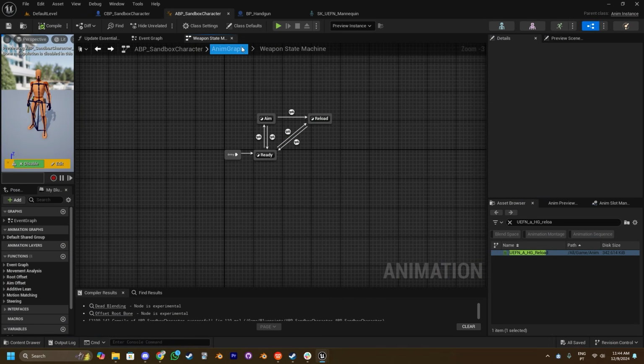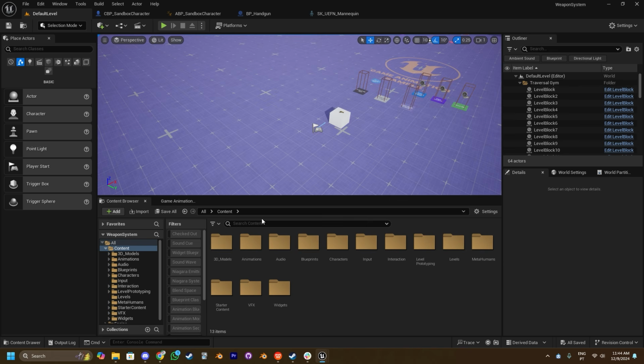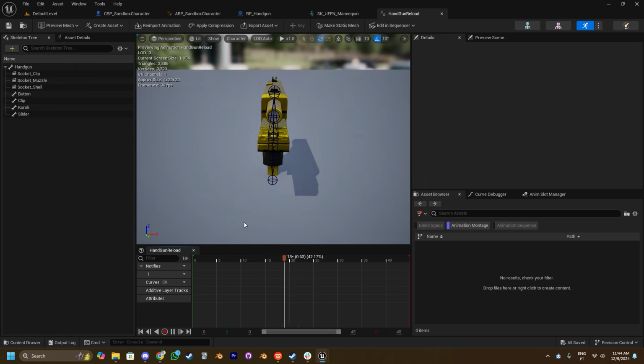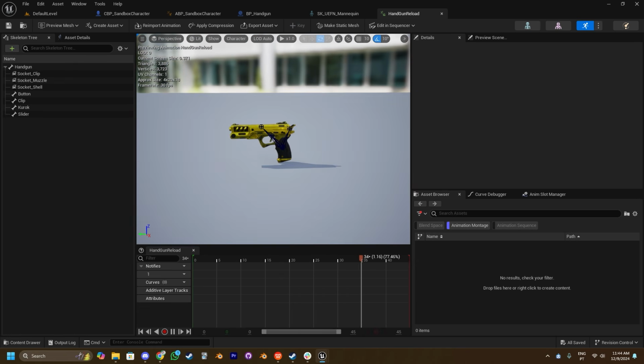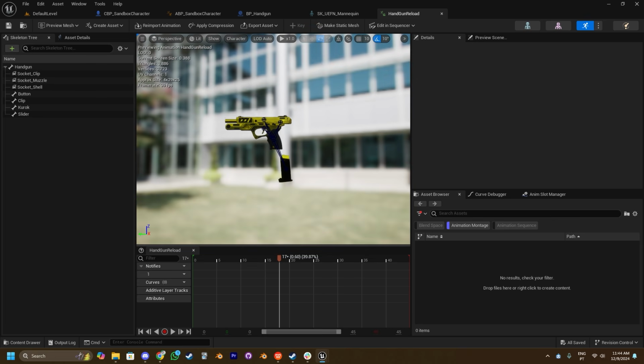Now, if you want, you can also play an animation for the gun itself, not the character. I have an animation for the gun called handgun reload, which basically puts the magazine in. I don't know if that's called a magazine, but basically it shows the animation for the gun. So if you have a separate animation only for the gun, then you can play that as well.